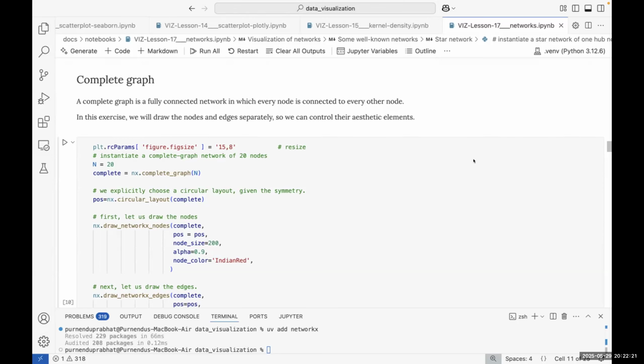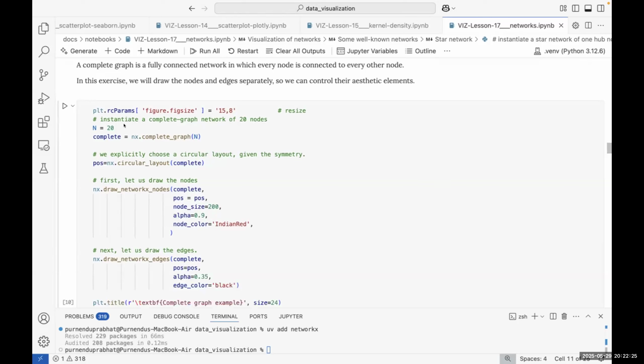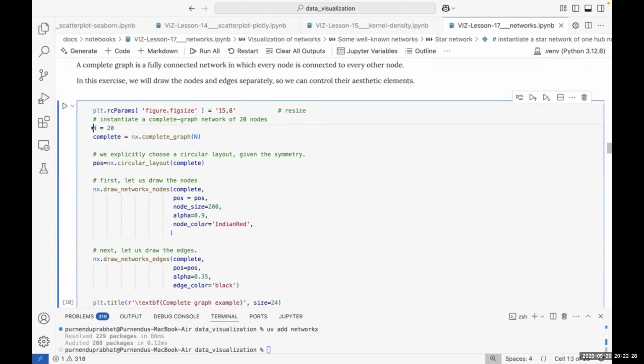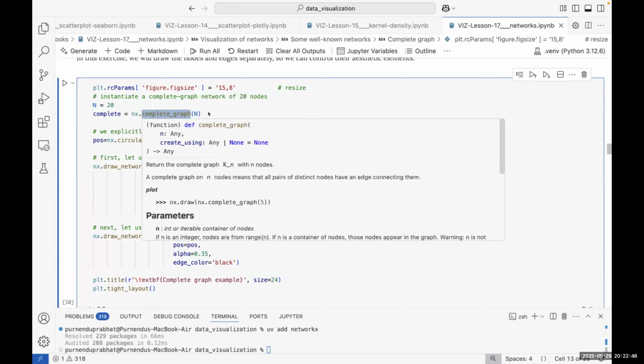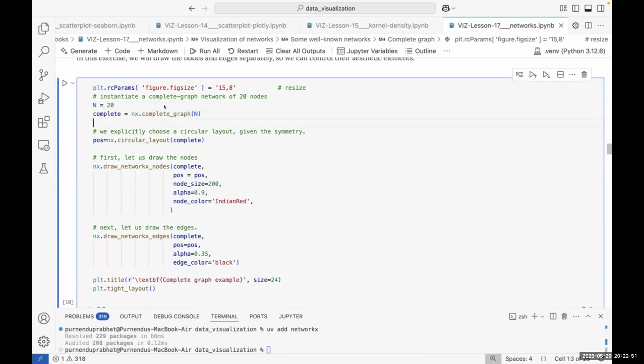Okay, let us have a look at the complete graph. So you want to create a complete graph of 20 nodes. For that you can just use complete_graph. We used the star graph; now we are looking at the complete graph.